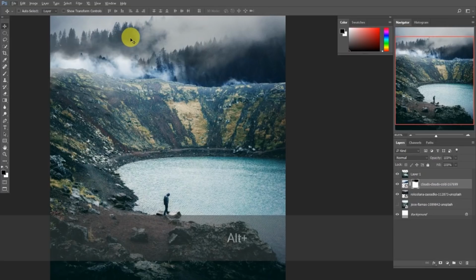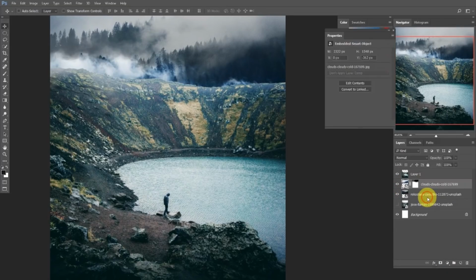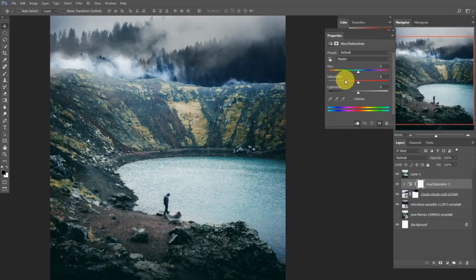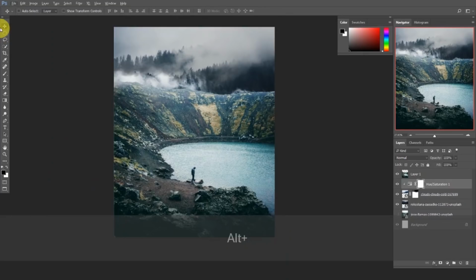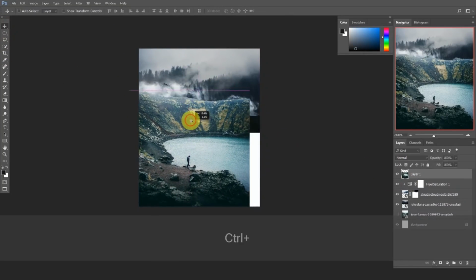Okay, now it's good, but we have a slight problem. You see the trees here? They are very gray and the trees here are very blue. So I'm gonna stand on the layer with the blue trees, this one. I'm gonna go to hue saturation, make sure it's linked below and just desaturate it until it's the same color. Okay, so now we fixed the color.